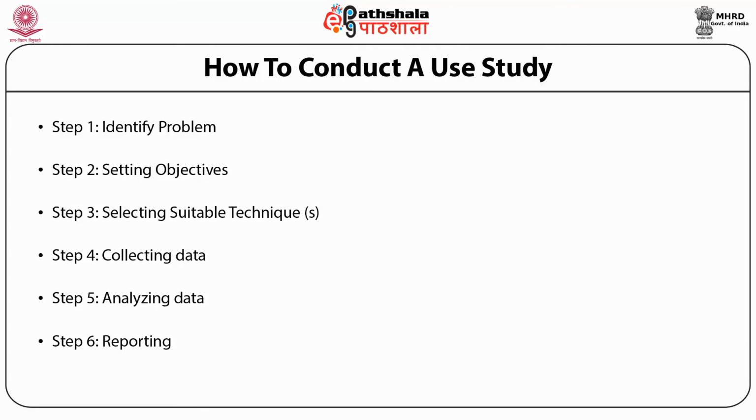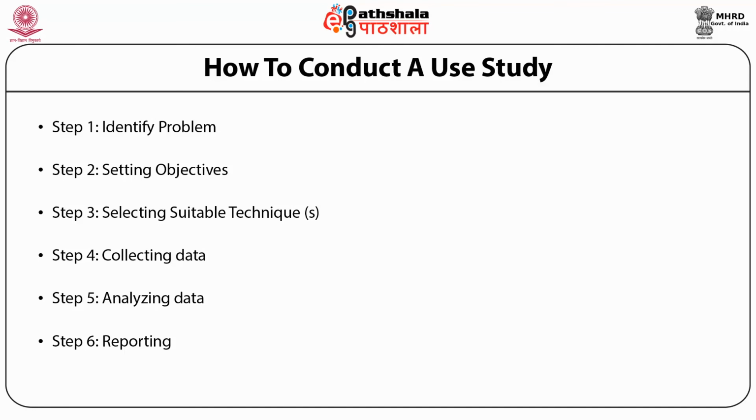The problem and the issues may vary from library to library. It is helpful to conduct an internal and external assessment to understand what is happening inside and outside of your organization. The problem or issues may be related to the user study, on user behavior, user satisfaction, and research behavior, or on any point. The second step is the setting objectives.